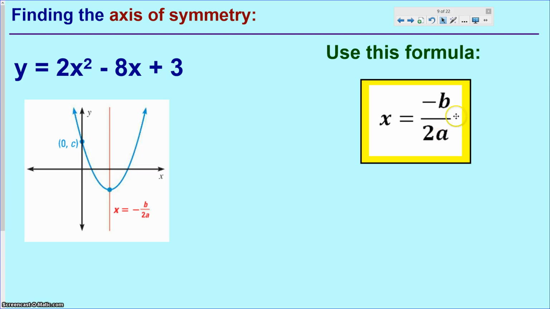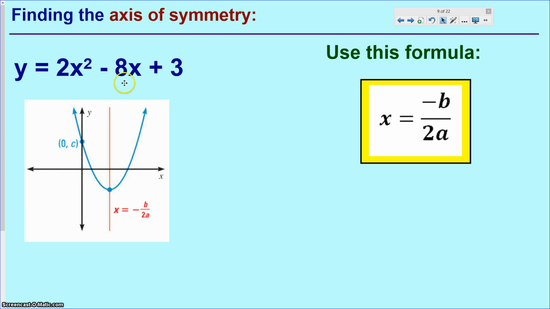The way this formula works is this b and this a go right along with the same coefficients that we've been dealing with in these quadratic trinomials here. The a is the term in front of the x squared, the b is the term in front of the x, and c is the constant term. You'll notice that c doesn't play into this at all, so you only have to know your b value and your a value. The only tricky part about this formula is that it does have a negative sign or an opposite sign built in. So whatever your b value is, in this case -8, you're going to take the opposite value of that.